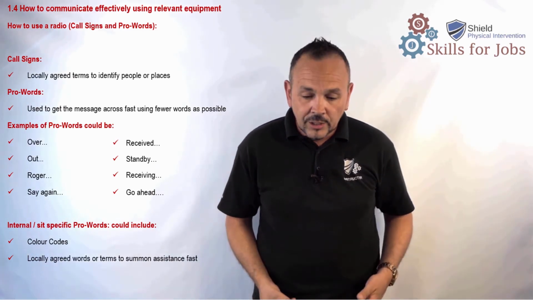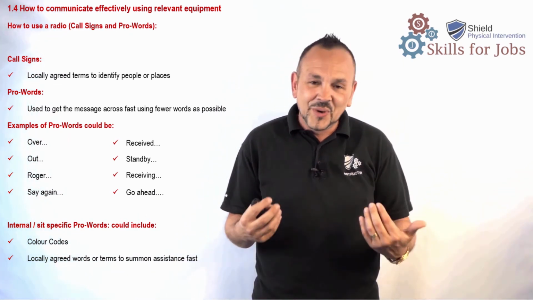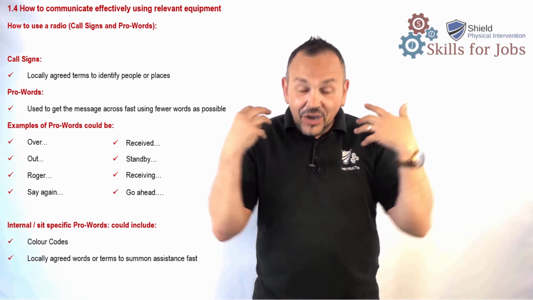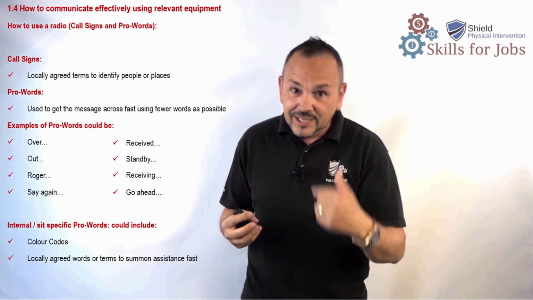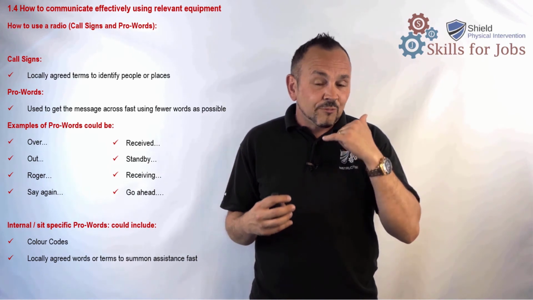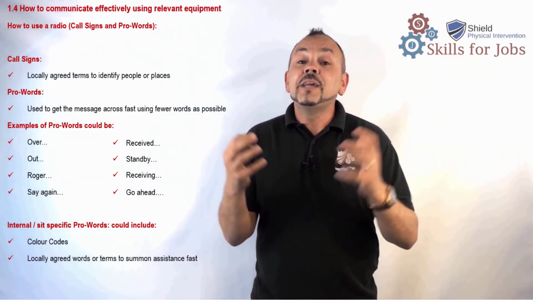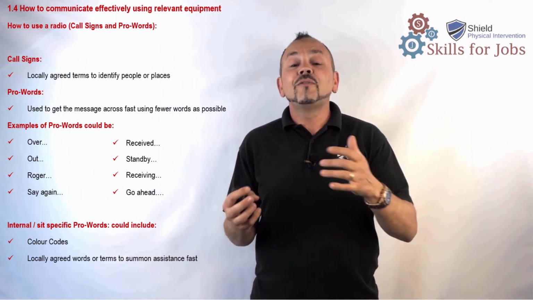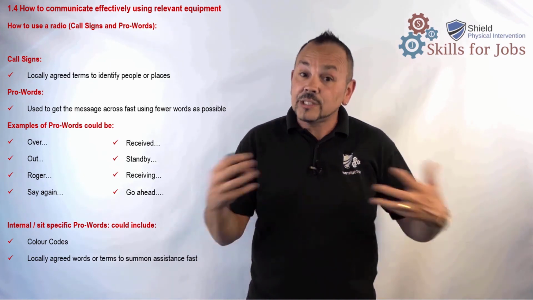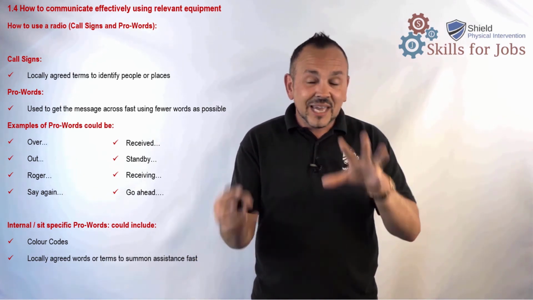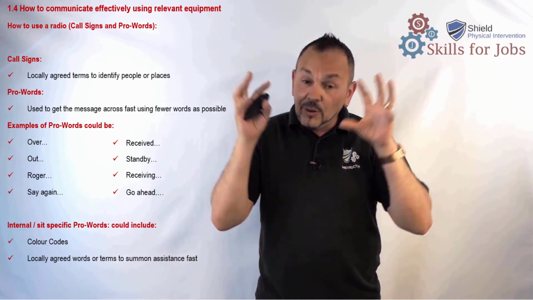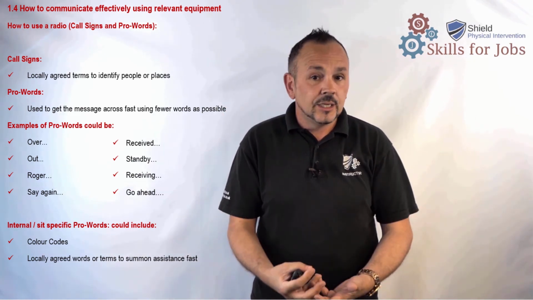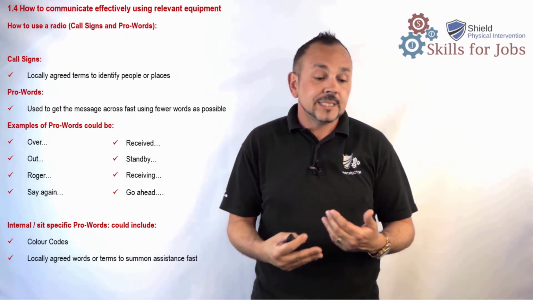Something we used to use often was that if we need assistance urgently, we wouldn't say urgent. I know that seems weird, right? But if we needed someone urgently, for example if I want my colleague Dave to come to the front door, I'll say, yeah, Dave, this is Rob, come front door, over. And if I need him not urgently, I'll say, hi Dave, this is Rob, could you come to the front door? Not urgent, over. So if I say not urgent, it means not urgent. If I don't say not urgent, it means urgent. That can be a little bit confusing, but very important to know and understand. But radios are great bits of kit with earpieces, as long as they're used correctly.